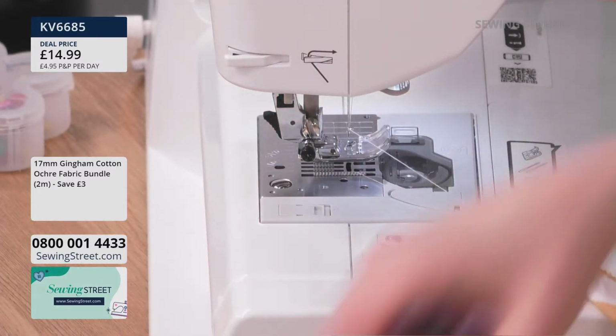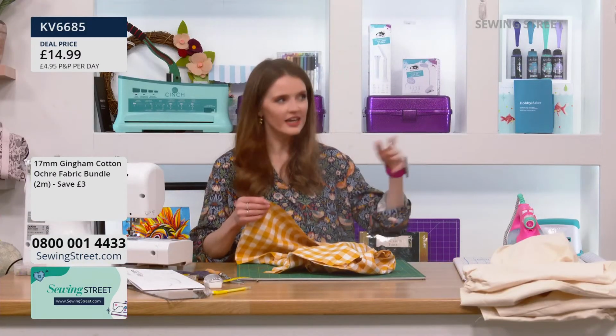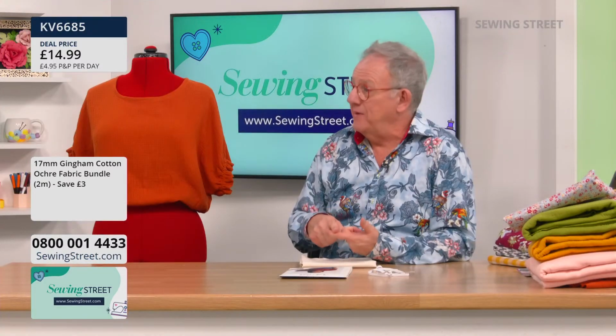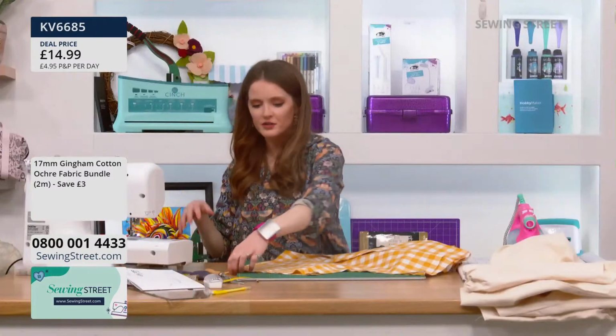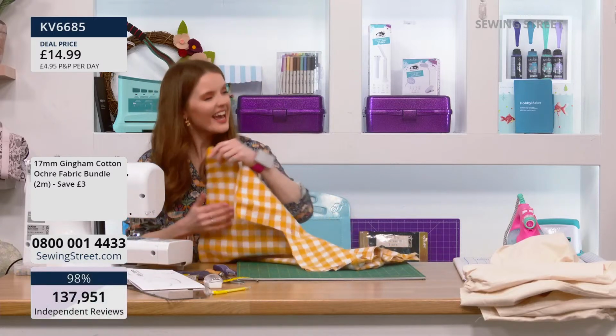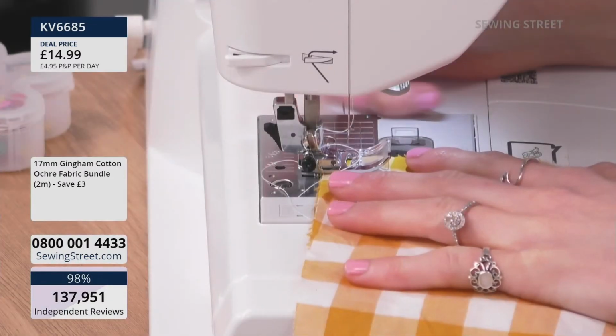Oh, lost my sticks. But I think this pattern makes such a good skill to learn with the casing, because you can use a casing on so many different things. You use casings on bag making, on tote bags, on duffel bags and all sorts. Yeah, skirts, if you want to make a really simple gathered skirt, or kiddies' clothes. It's fantastic. I think it's one of those real beginner skills.